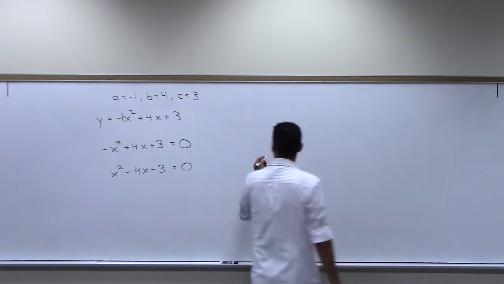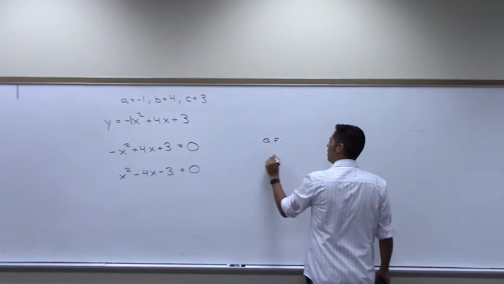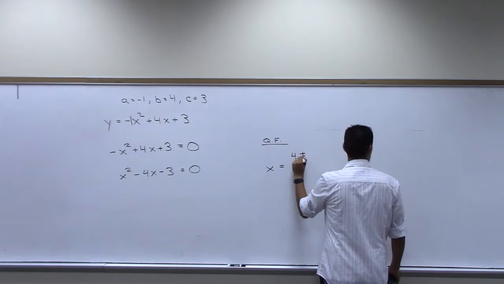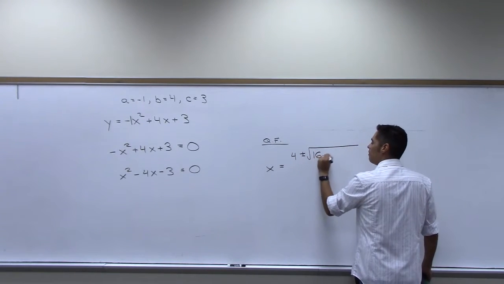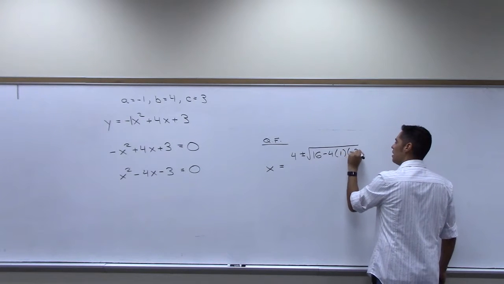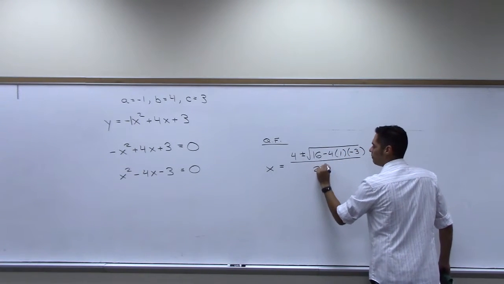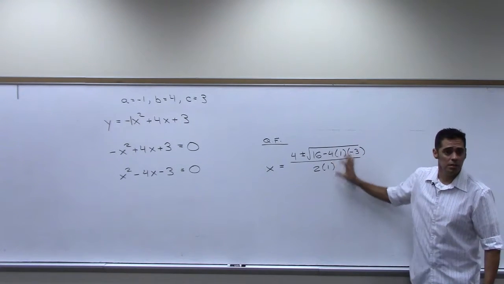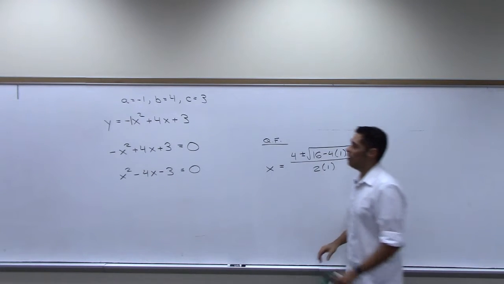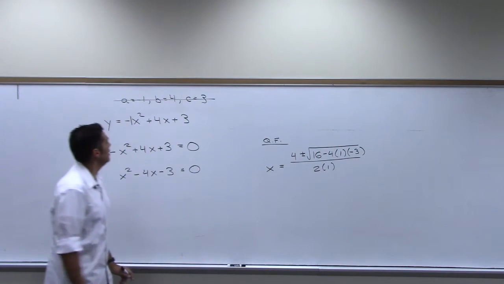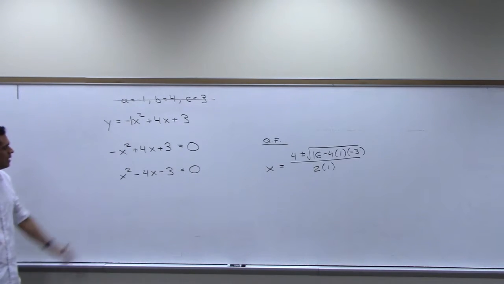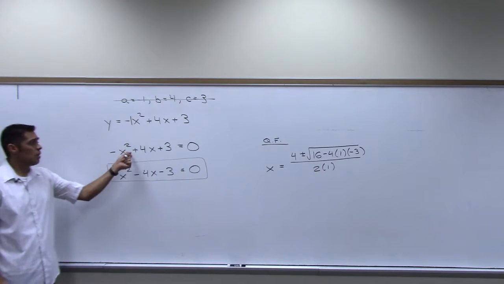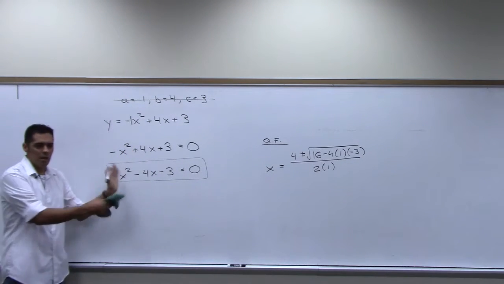So using the quadratic formula, QF, I'm going to say my solutions are x equals negative b plus or minus the square root of b squared minus 4 times a times c, all over 2 times a. Now notice that my a, b, and c here in this formula are not the same a, b, and c as up here. Why? I changed the signs. I'm still going to work off of this equation right here. You could use the quadratic formula on this, okay? You could. But we switched it. I'll just leave it like that.